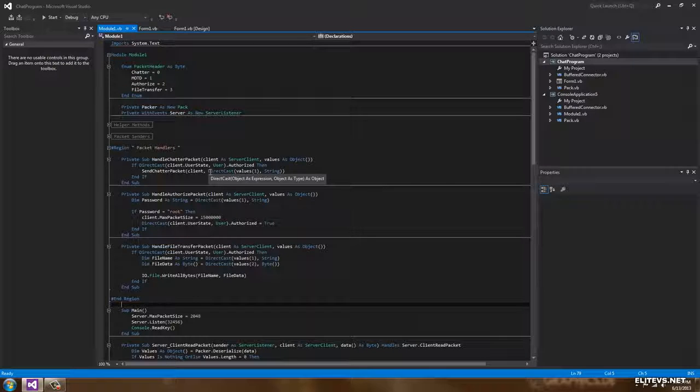Today I'm going to be showing you how to set up a secure connection with your sockets using RSA, which is public key encryption, also known as asymmetric encryption. I know it sounds kind of intimidating at first, but don't worry, it's pretty simple. However, we do have a lot to cover, so I'm going to move kind of fast. If you missed something, just pause the video and look over it.